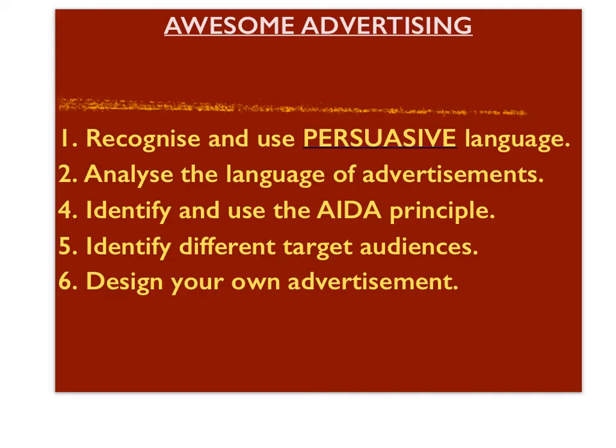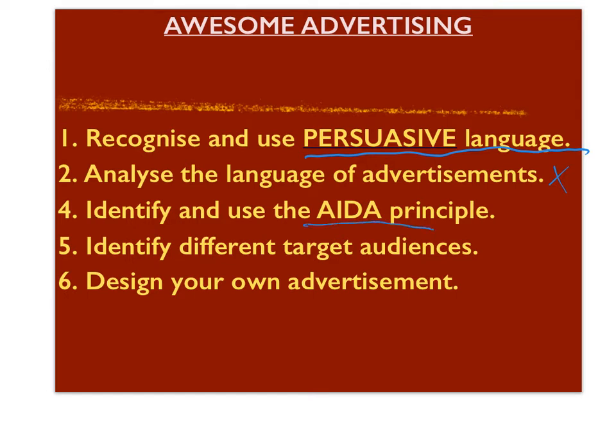Alright, one of the keys here is being able to recognize and use persuasive language that I'm underlining now. This is also known as rhetoric, and this is how you actually convince the target market that your product is of primary use within their lives and they cannot actually live without it. Then number two, as I'm crossing here, analyze the language of advertisements. So are they using alliteration? Are they using emphasis, through hyperbole? How are they doing it?